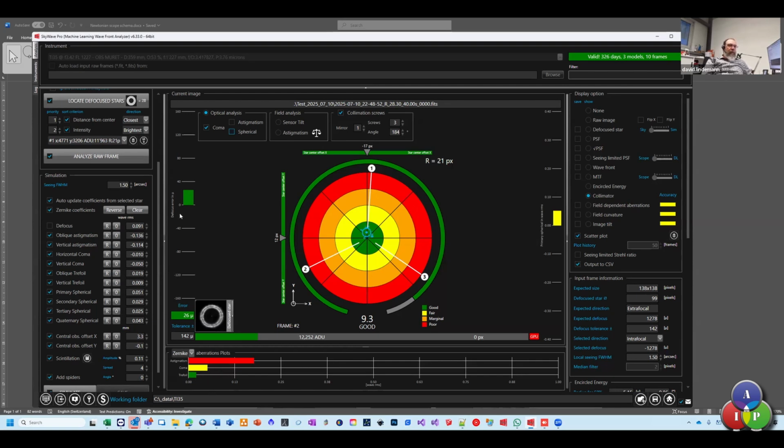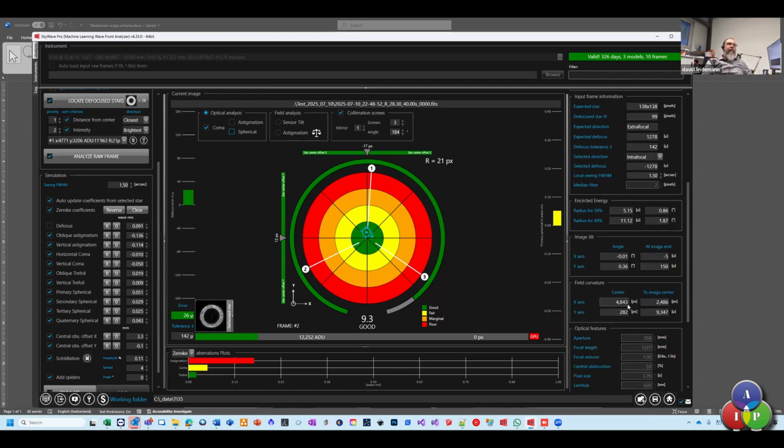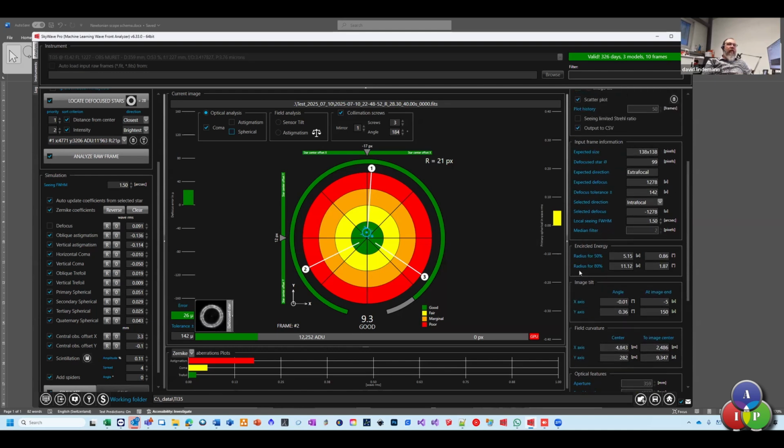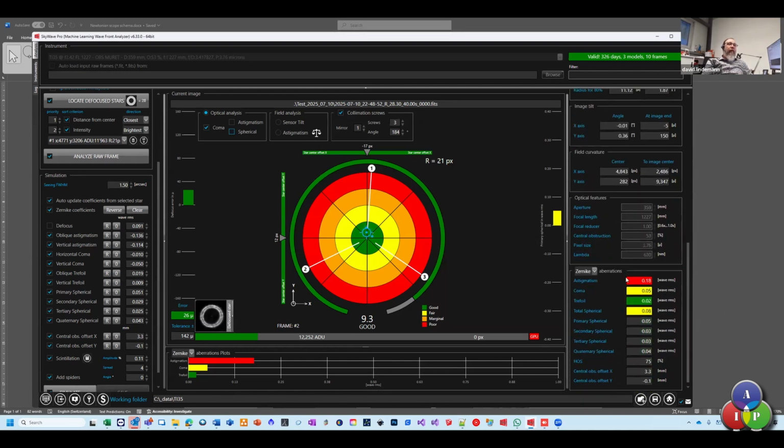Okay, then I will make just a summary of all what we see here. We have a lot of indicators to display the tilt and other things. We also have the aberrations here. You can see there is a lot of astigmatism.